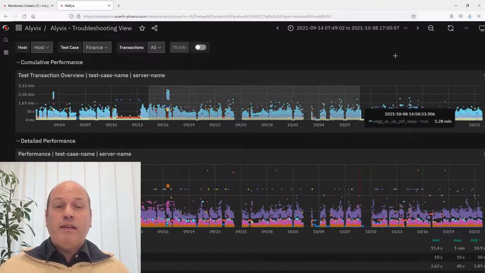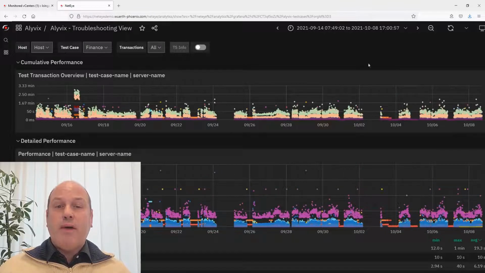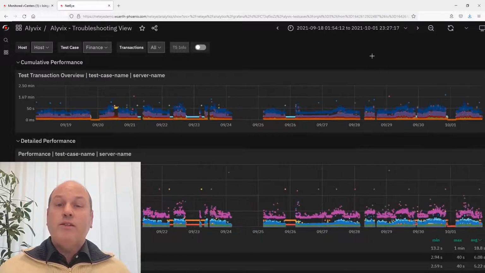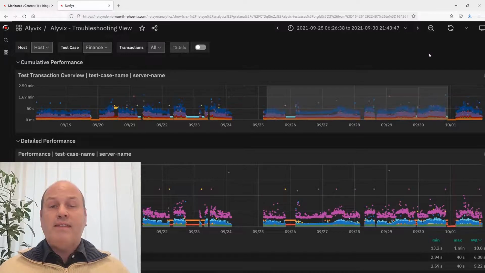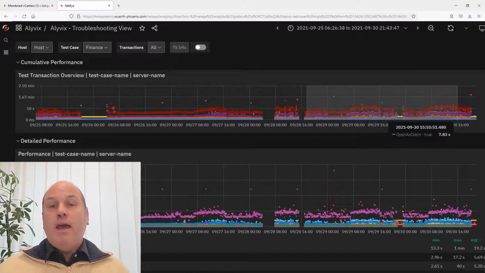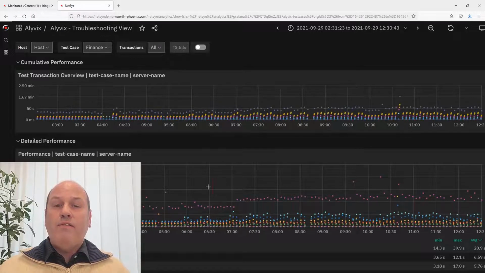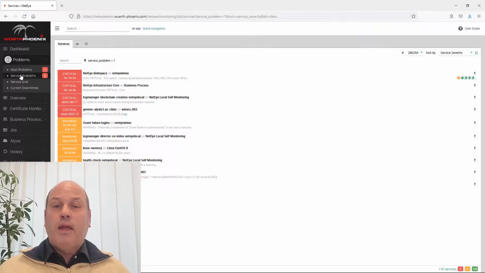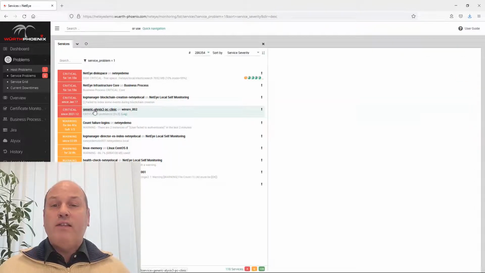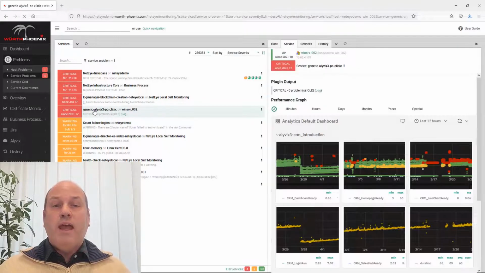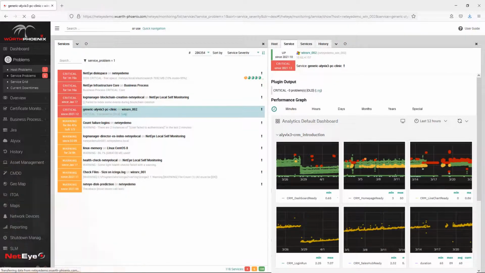This includes interactive graphs showing the availability and responsiveness of your application, both as a whole and across individual tasks within the application. Because Alyvix Server is integrated with NetEye, you can use all the power and features of Grafana. Going back, the Detail panel also shows graphs of individual Alyvix measures over recent history. These are less interactive than the full-scale Grafana interface, but they also load much more quickly.